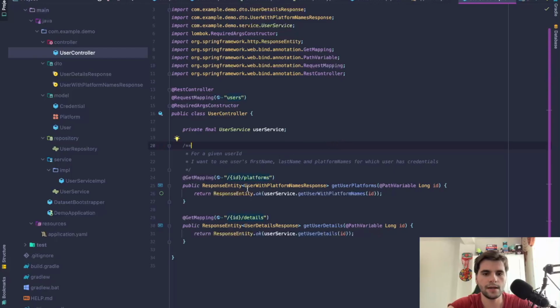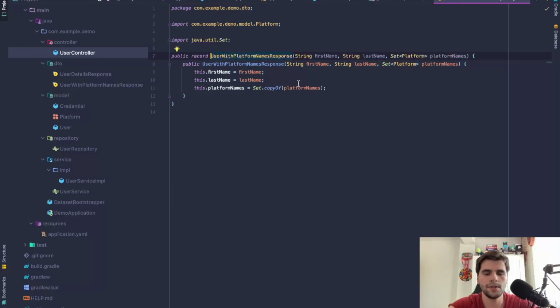So this should be done within this endpoint over here, and as a response we have this record which will contain the first name, last name, and the platform names.